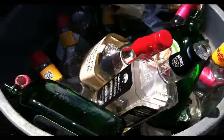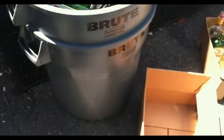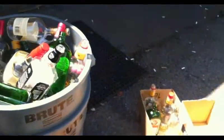Back in a minute. Okay, so they saved me a few bottles. A whole bunch of few. Holy shit. All right. So I got all the bottles in the back seat.